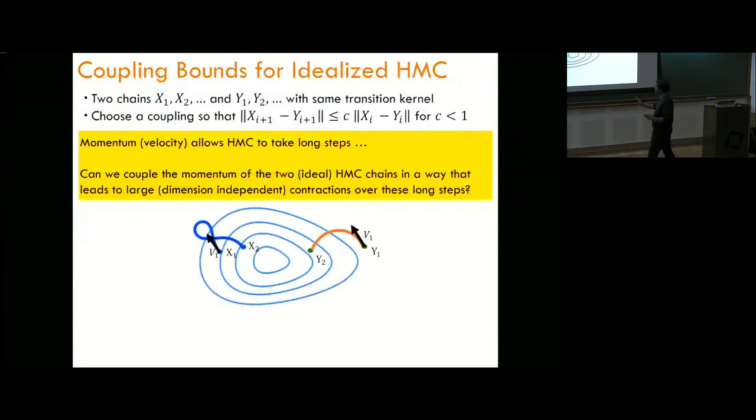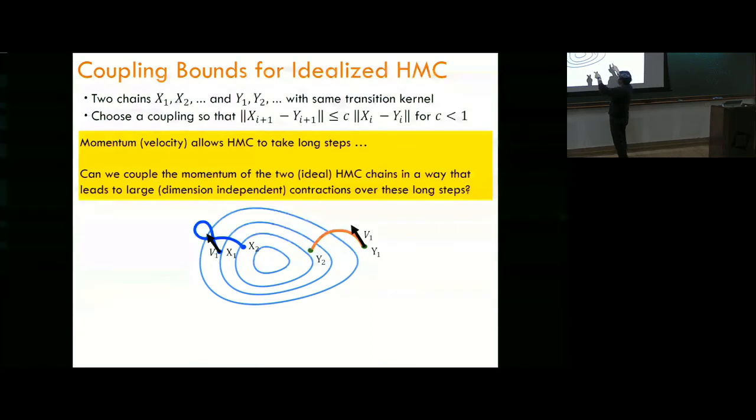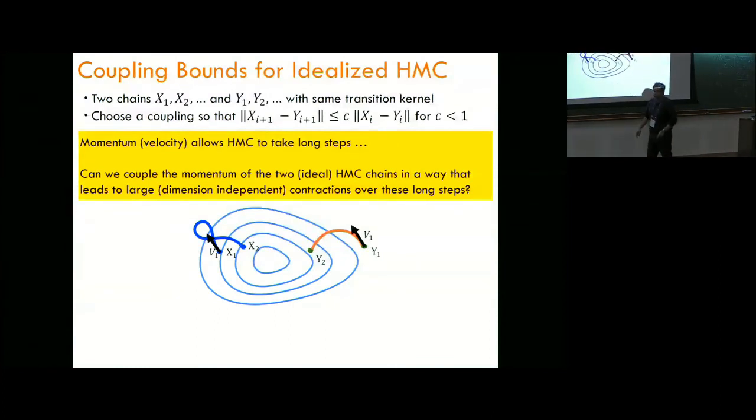So what's the coupling in this case? The coupling is actually the most natural coupling: you start at two different positions, but you give them the same velocity. Okay, maybe I should have first shown you this picture and then said this. Now how many people here believe that these two particles will come close instantaneously? For a moment, they will come close. So they do come close instantaneously.